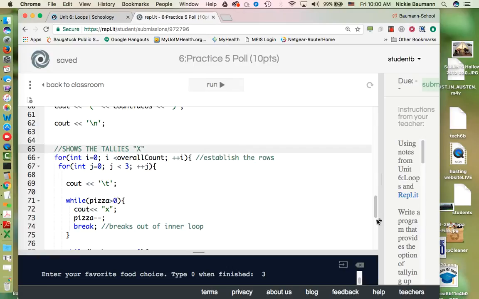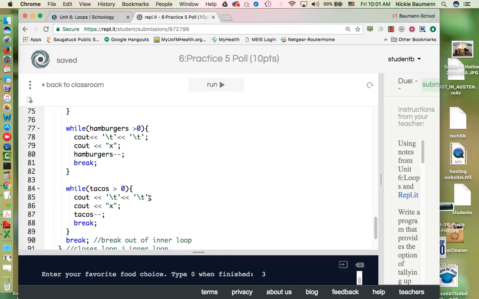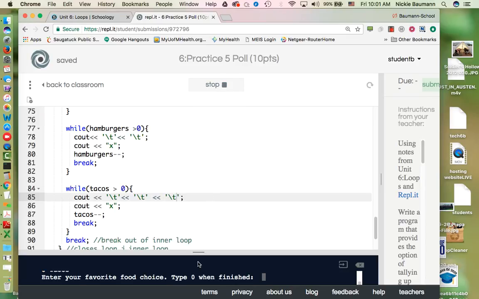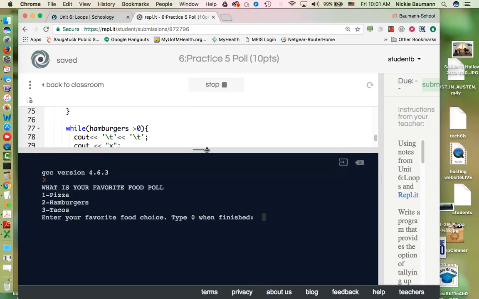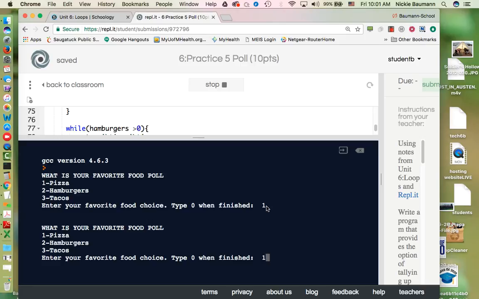So you guys know. Okay, so I need to get that taco over a little bit more. So it looks like I need 1 more tab. And it just takes some time. But it's good to do, when you do your program, do it in steps. Make sure things are coming out the way you want them to, and then come back.